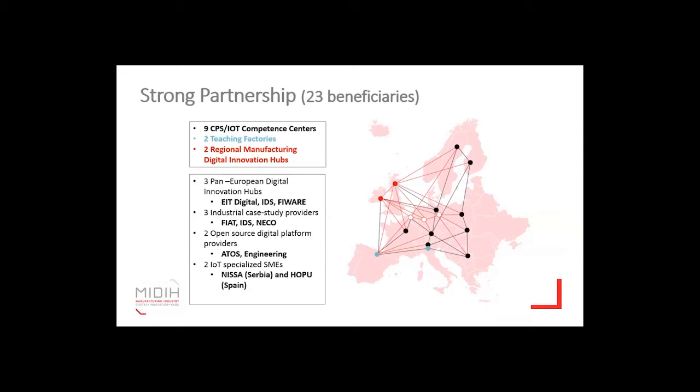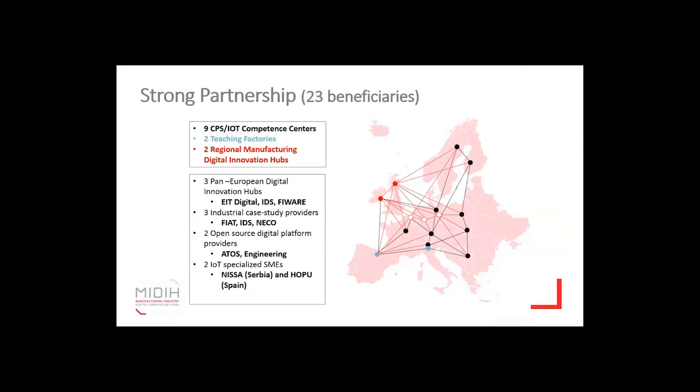In phase 1, there was an open call for regional manufacturing digital innovation hubs, and the winners of these open calls attended a mentoring and coaching program held by the phase 2 innovation actions. In particular, these 2 regional manufacturing digital innovation hubs are located in Scotland and in Ireland, and have been mentored and coached by BINSI PPS, which is the phase 2 project in the domain of cyber physical systems and Internet of Things.